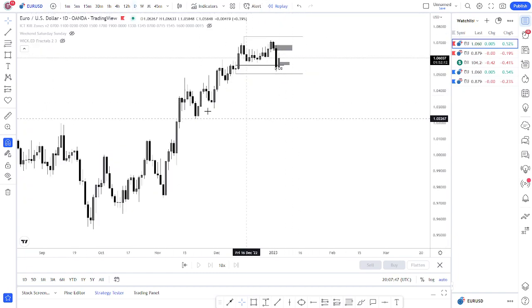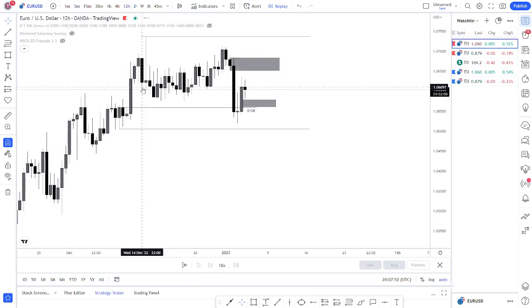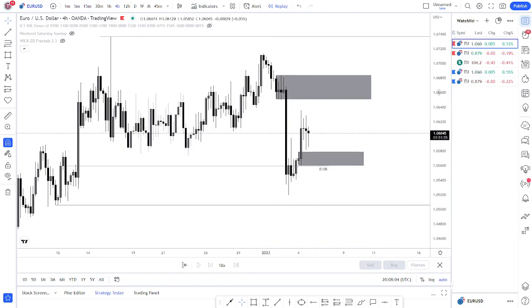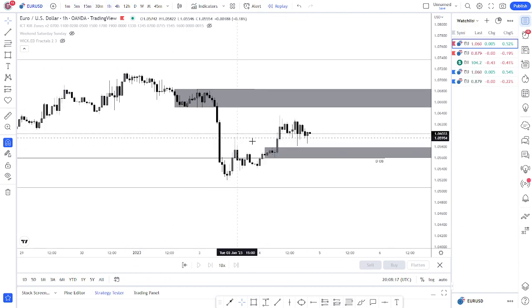Now, looking at EURUSD, we have come down to this H12 block right here. We have also made an H12 order block up here, alongside the H12 fair value gap. Now, going down again to the H4, as you can see, we had this massive break downwards on the H4, finished on the 3rd of January, into this daily level, and we've broken a structural point here, which is an H1 high, mainly to go bullish.